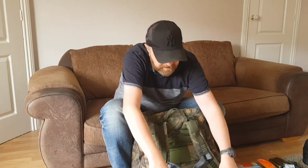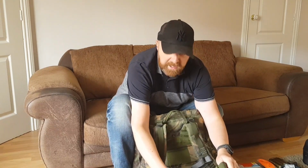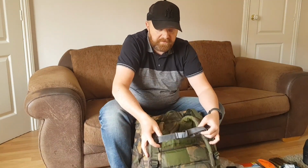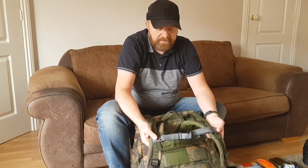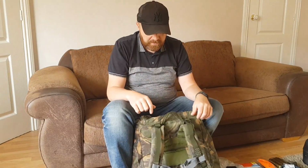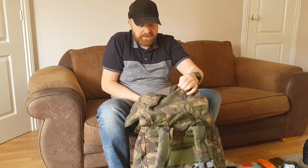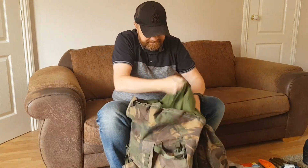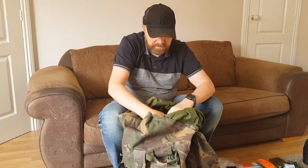Other people might disagree. You've got your two side straps with your belly buckle. And what I've done, I've modified one of my old bags, borrowed the chest strap off it and attached it there, just to pull it in and wear it a bit more comfortably. Now, the only other thing I haven't mentioned is on the inside of the bag, there's a pocket on the back.